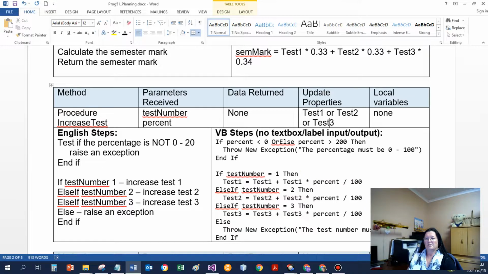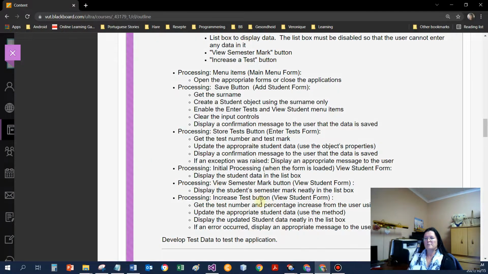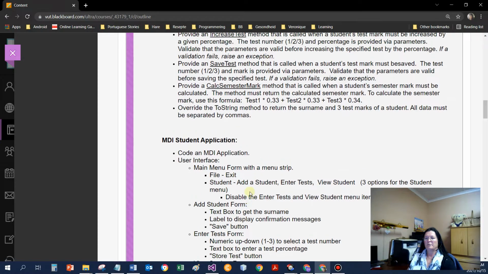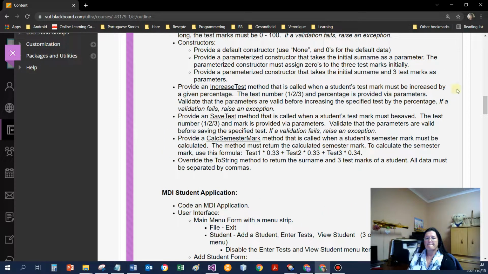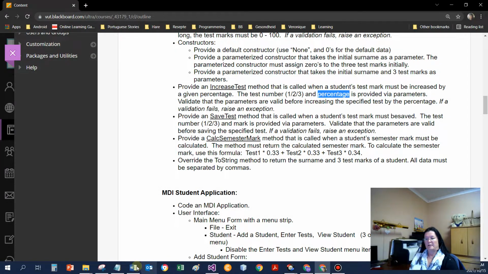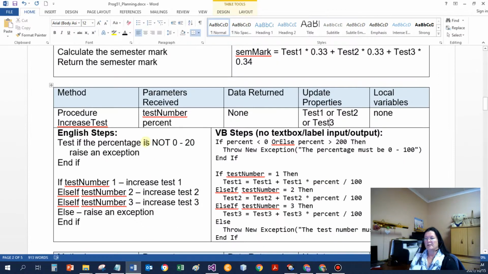So right at the start, the description set, we go back. I want us to verify that the percentage is 0 to 20. I'm going to include this just now in the document. So easiest is first check if it's not good.